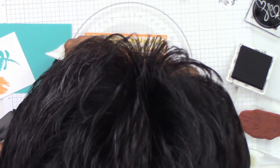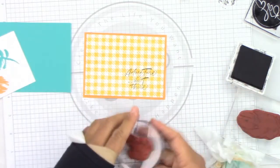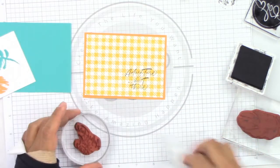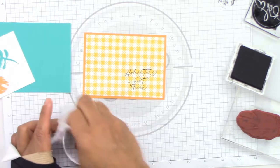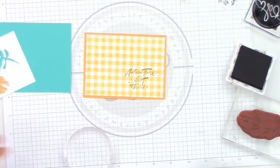So now I can see better as to where that, see how that stamp gets perfectly aligned. Just by having those little markers on there really helps with that process.